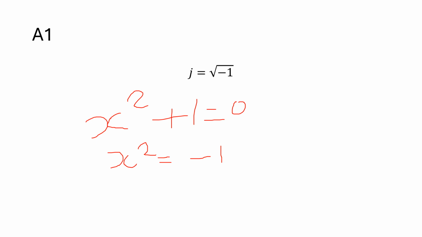So remember, for you to get the value of x, you have to introduce the square root. And remember, every time when you introduce the square root, the answer will be plus or minus. So the answer here will simply be plus or minus j, because we now know the square root of -1 is equal to j. It's no longer undefined. I hope you get the idea that the square root of -1 is not undefined when you are dealing with complex numbers.